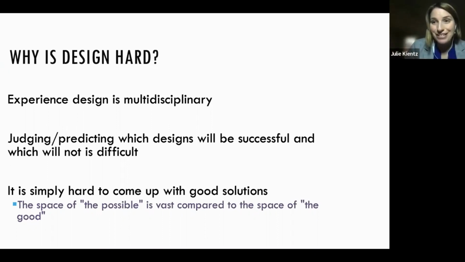And so you can imagine at an ideation process, if we're coming up with 100 different ideas, maybe all 100 of them are possible, but maybe only like 2 or 3 of them are good. And so it's a lot easier to come up with bad ideas than it is to kind of narrow down those good ideas. But that's why it's important to come up with a lot of different ideas, because then you really know that the ideas that you came up with are good, because you can compare them to all these 99 bad ideas that you threw out.